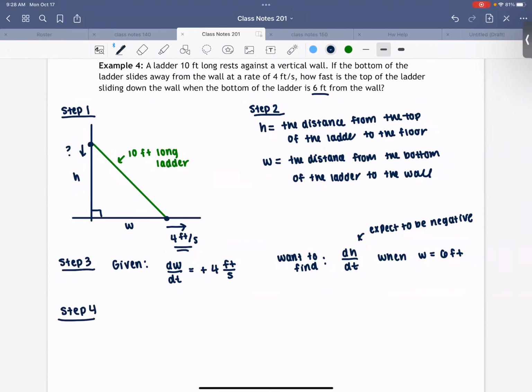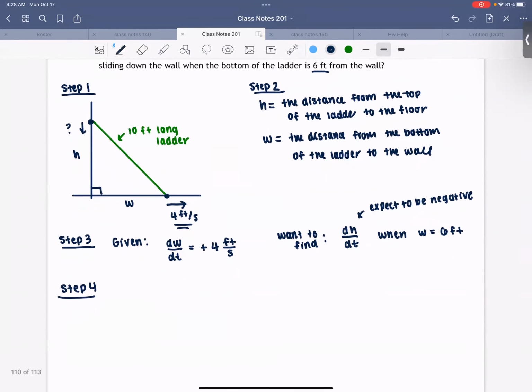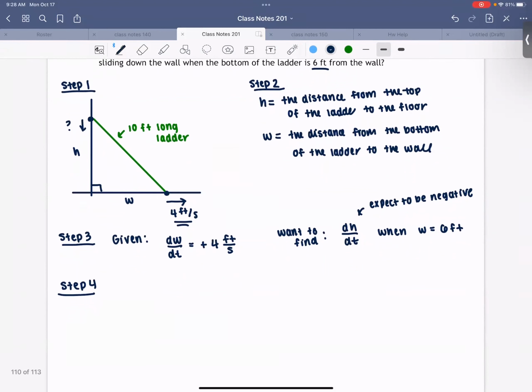So step 4 is going to actually cause us a little bit more thinking than it normally does, because this time we actually have to come up with an equation. What equation do you think I can come up with here? Sam? Well, first you need to use the Pythagorean theorem to find H. Plug that in. Okay, so, oh, you mean to find H here? Yes. Yeah, I'm actually going to say that at the end, but nice observation there. But we can do it now if you wanted to. That's usually what I do first. You know what, let's just do that first then. Why don't we do that?